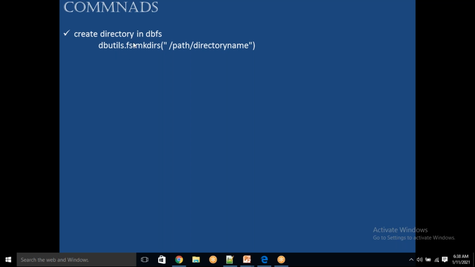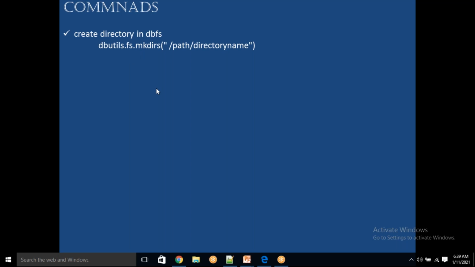That's why fs. Suppose I want to work with a notebook, maybe I want to call another notebook, or I want to stop executing other commands in a notebook. If you want to work with a notebook, then the command will be dbutils.notebook. If I want to install a library, the command will be dbutils.library.